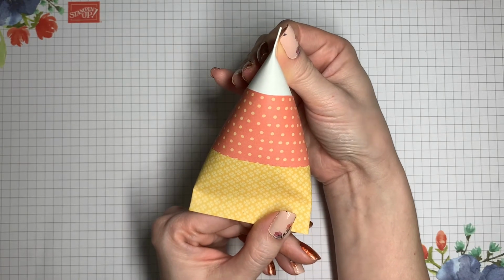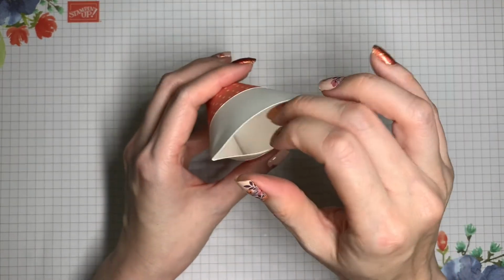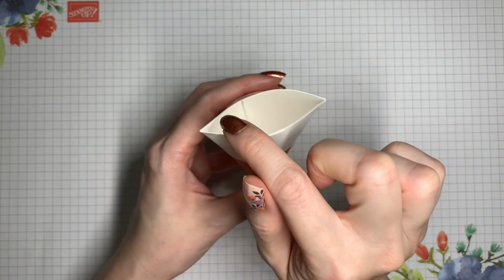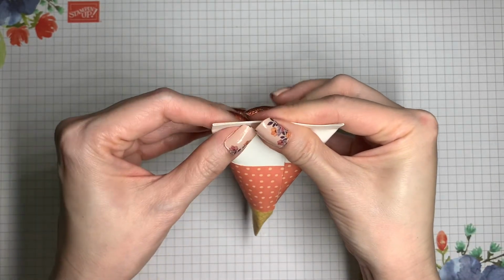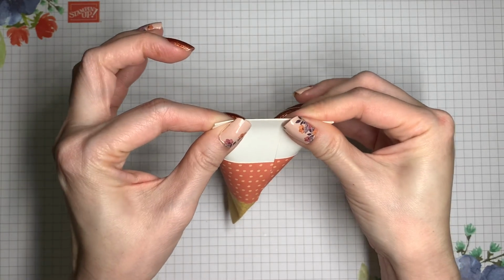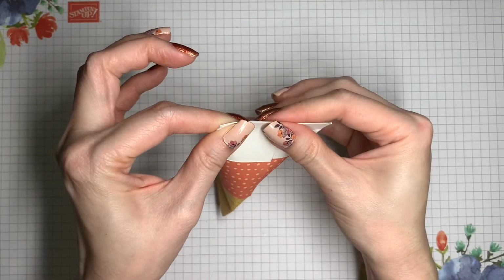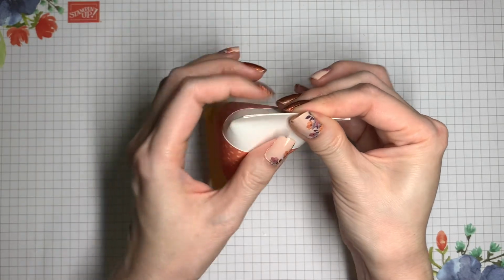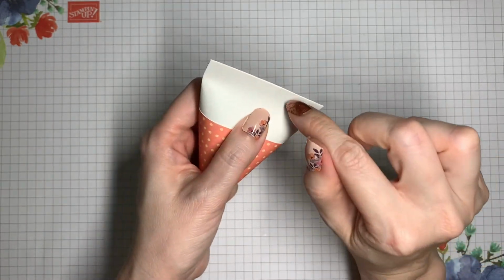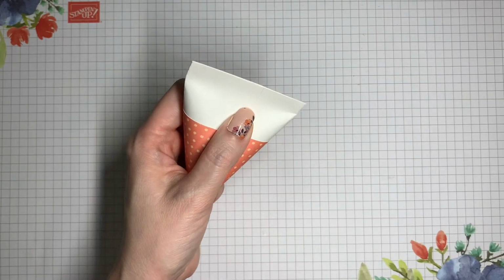Now, as I said before, if you want to, you can go ahead and fill this with whatever you want and then put some more tear and tape or even glue along the top and just pinch that closed, and then they're going to have to rip it open when they're ready to open it. Or if you want it to be reusable, go ahead and punch yourself some little holes here.